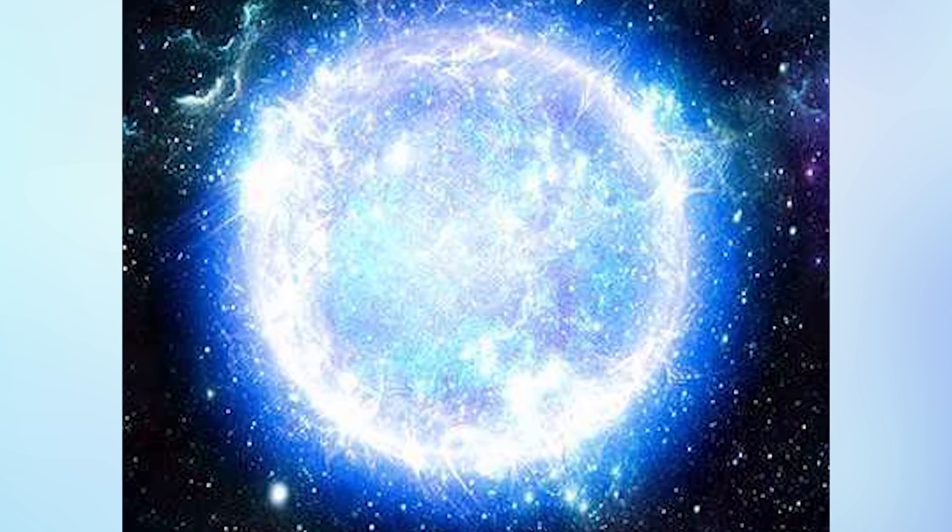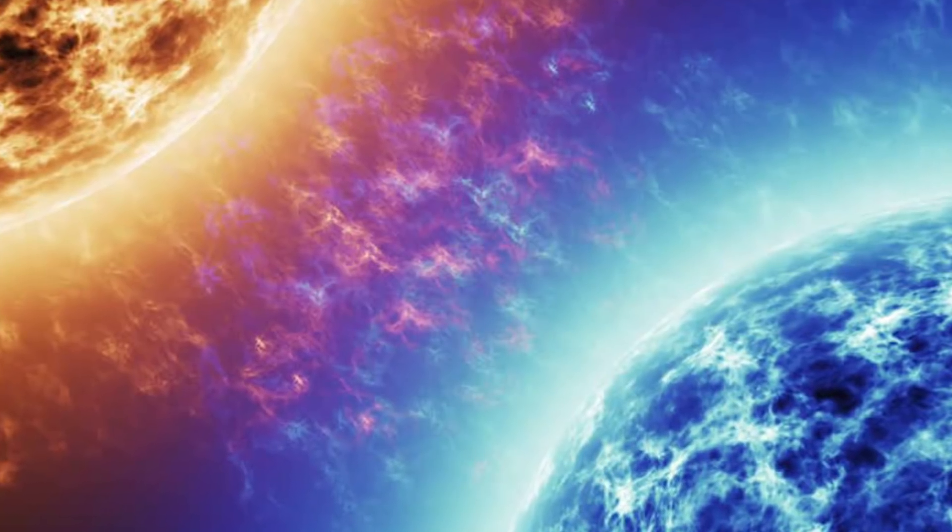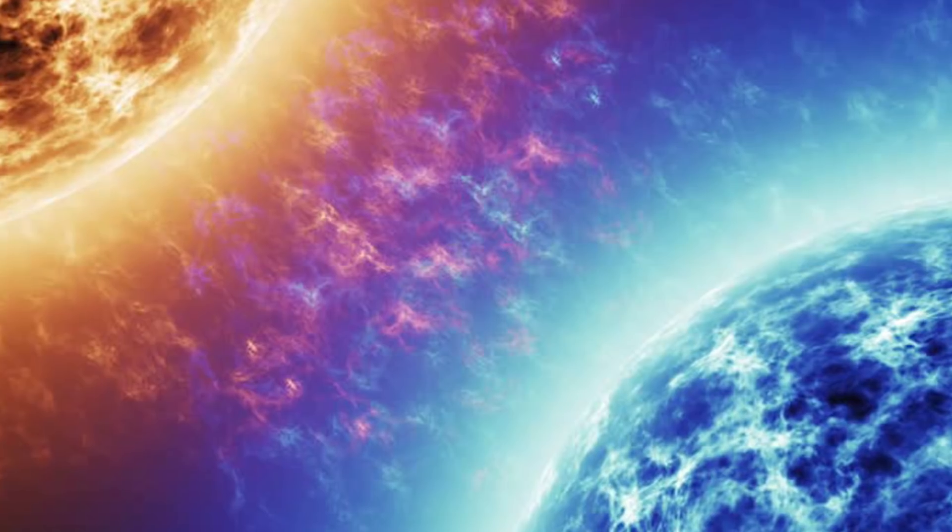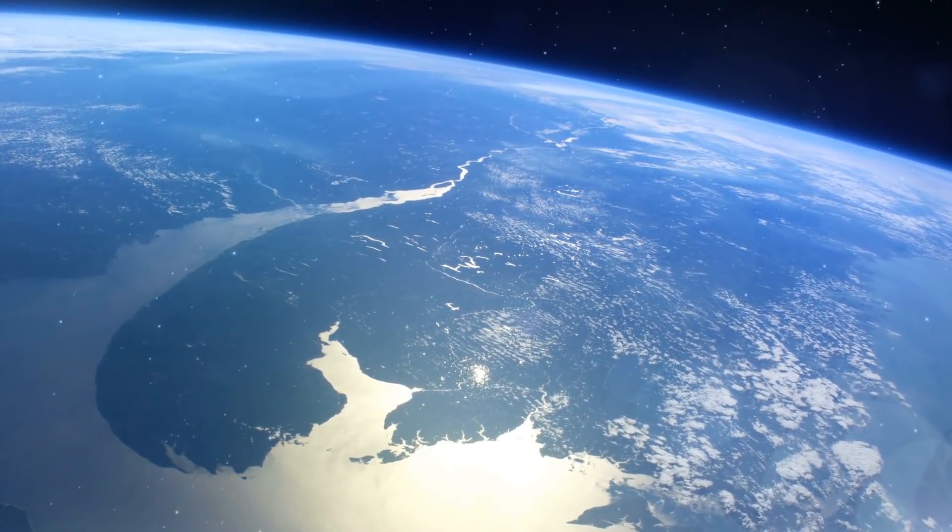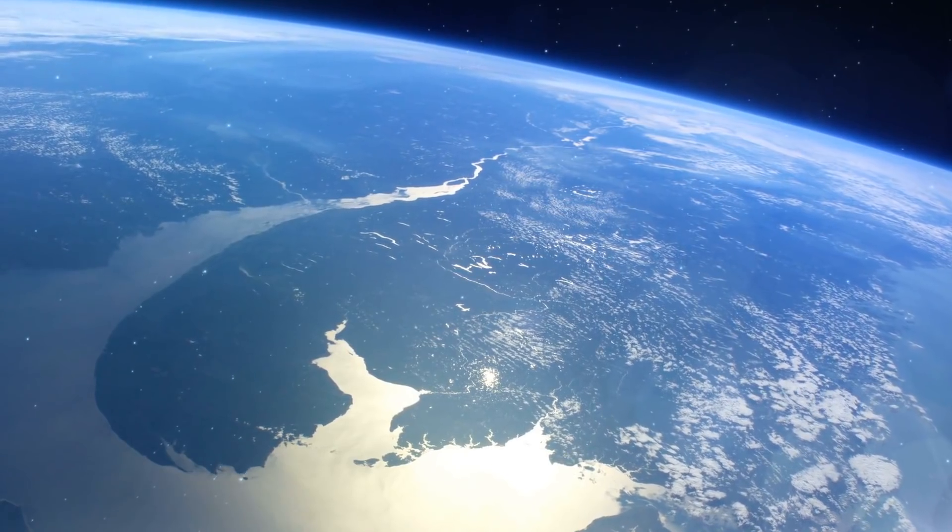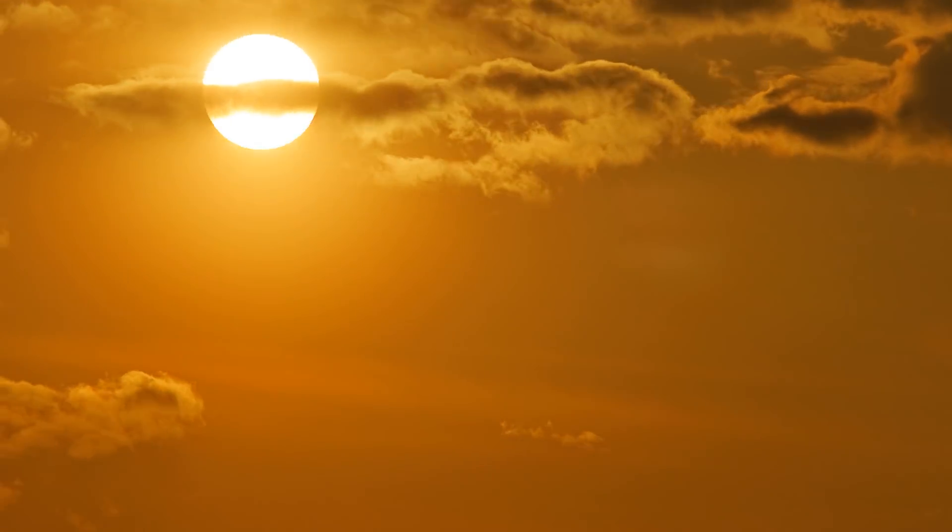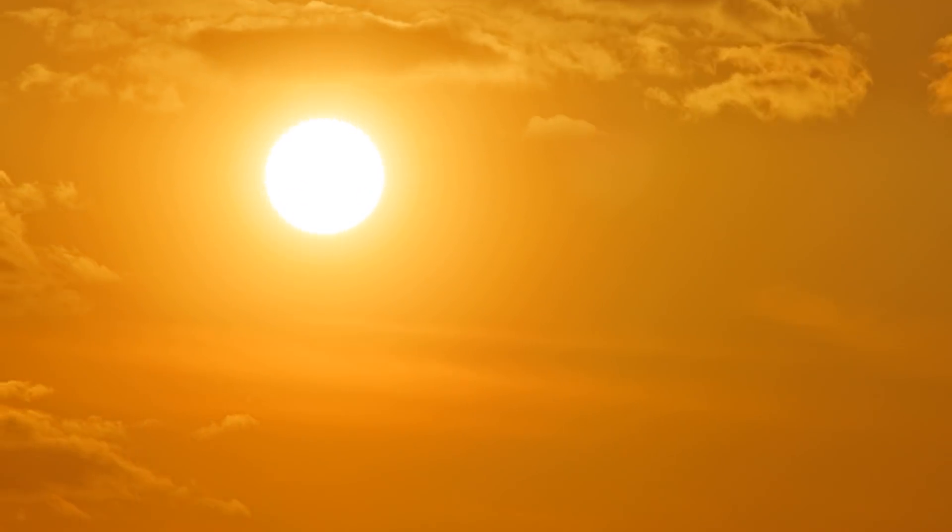So with that in mind, it's safe to say if our sun was blue, well it would simply be due to the fact that not only is it a young star, but it's also closer to Earth and much much hotter. Aside from the fact that Earth's temperature would be much warmer due to the proximity of the sun in relation to the Earth, the sun's actual temperature would also be much hotter.